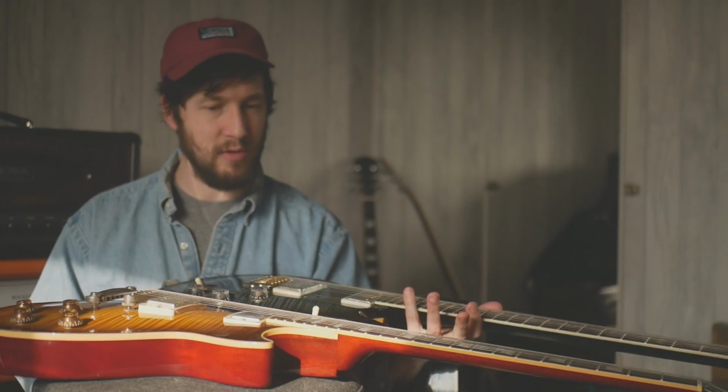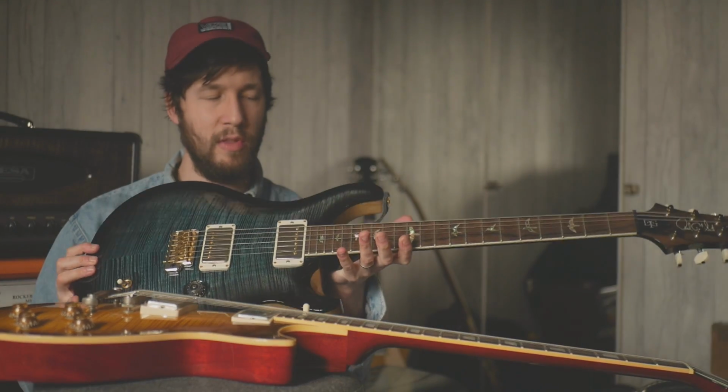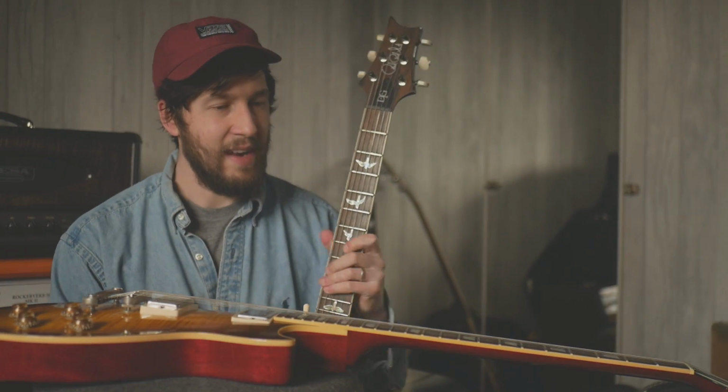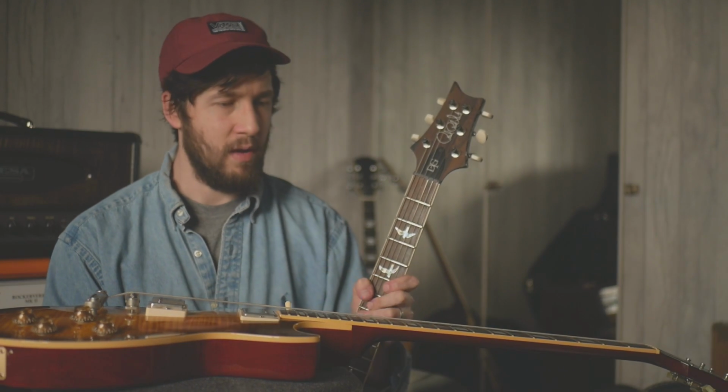I think part of that is to do with this string angle. If you look at the two guitars side by side, you'll see, I think, that the Les Paul string and neck break angle is way steeper than the PRS. And I think that's probably one of the factors that makes them feel very different to play. The necks are not hugely dissimilar. The DGT is a little bit more of a C shape, and this is, I think, a 60s sort of slimish, a little bit less round feeling than the DGT.